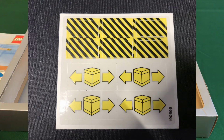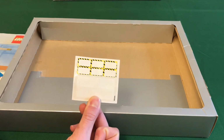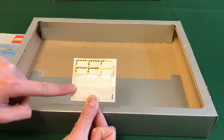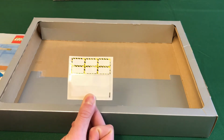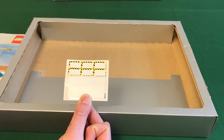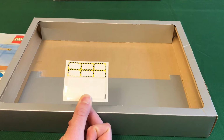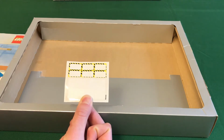Because there are no railroad stickers, there are no resting stickers on the sheet. The set only has 10 stickers, 6 small chevron stickers for the crane, and 4 more to decorate the 2 included containers. There are no stickered assemblies in the set, which is great. The set doesn't include any significantly rare parts, just a lot of bricks, plates, and some specialty elements such as the train parts and some wheels. It also includes the winch and string for the crane.